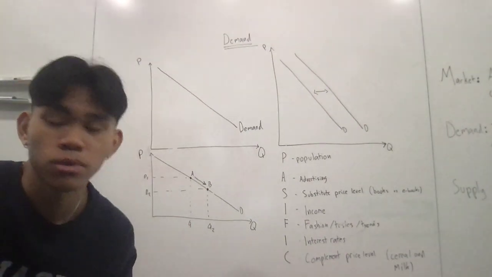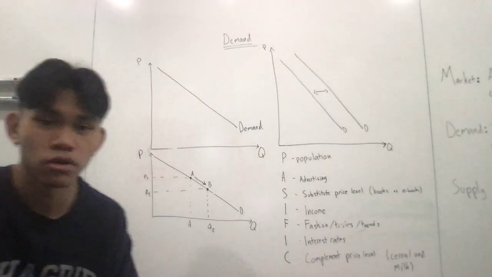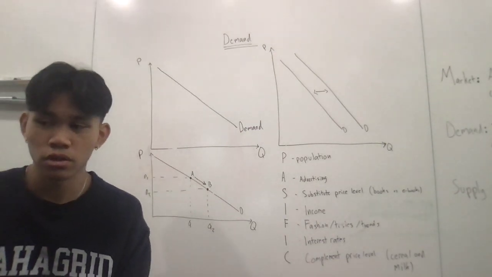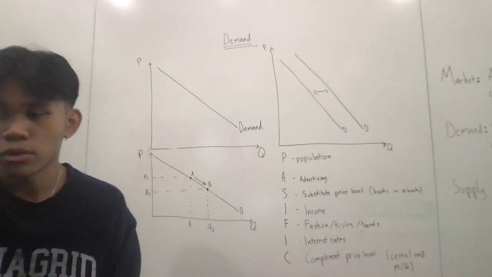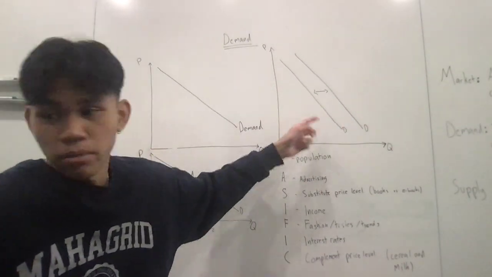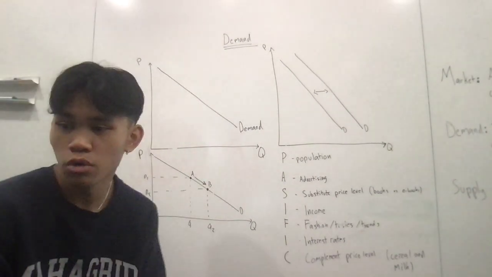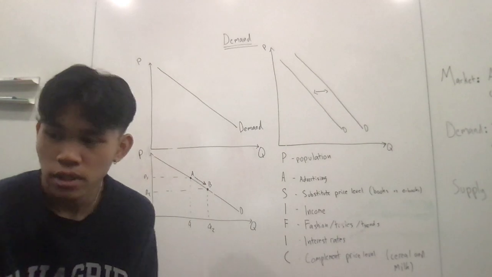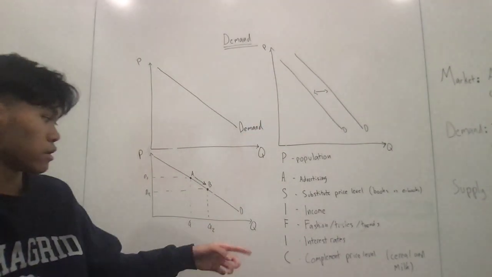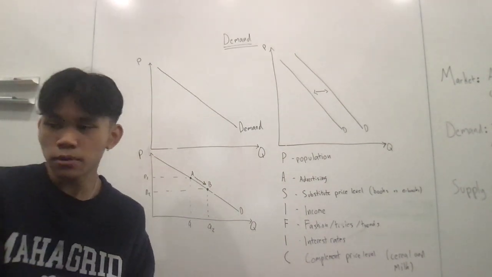Now, it is important to remember that these changes or movements along the demand curve are referred to as changes in quantity demanded and not demand, because, as you can see here, shifts of the demand curve, either right or left, occur when the entire demand curve shifts. And this is called a change in demand rather than a change in quantity demanded, which is back here, and it's important to not confuse the two.